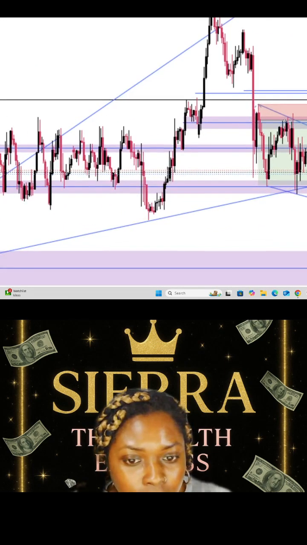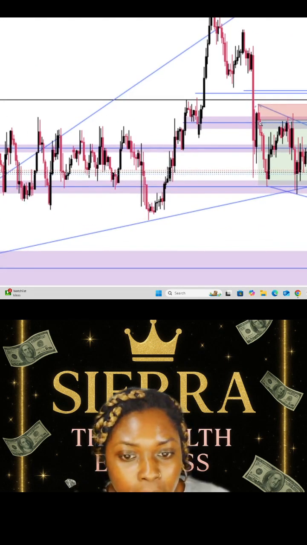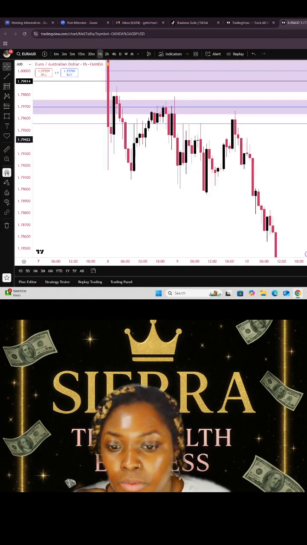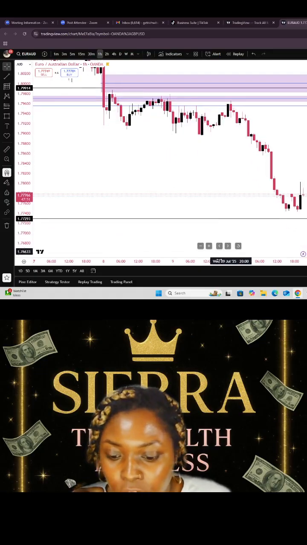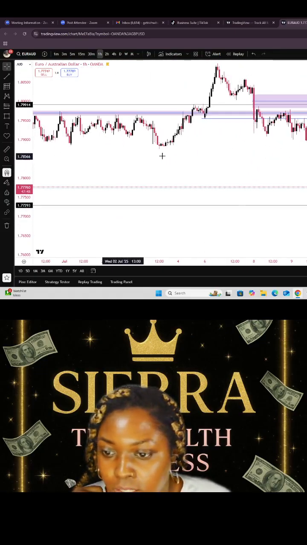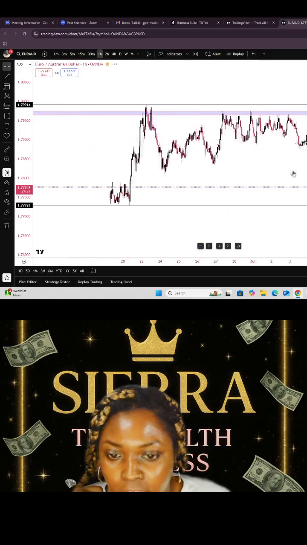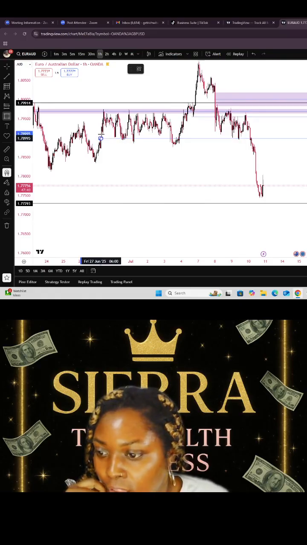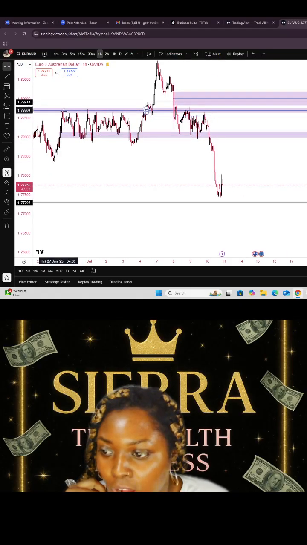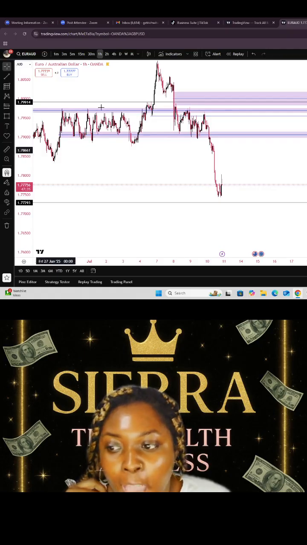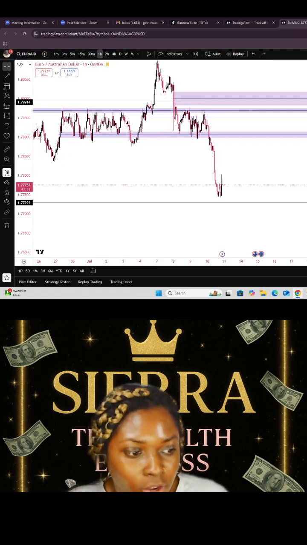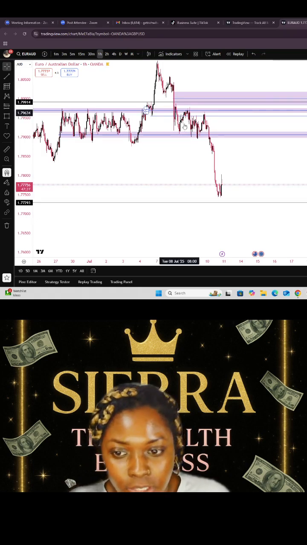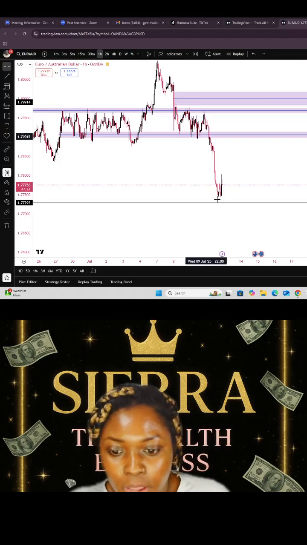We got in here when price came back to 50% of that evening star. Now I told them, because we got caught up in this consolidation here, and you can go back to my TikToks and see the updates on this trade. If you look in this area here, you see all this consolidation over here. So if it happens in one area on the left, it's going to happen 9 times out of 10 in that area on the right. And as you can see, price consolidated a little bit before dropping.